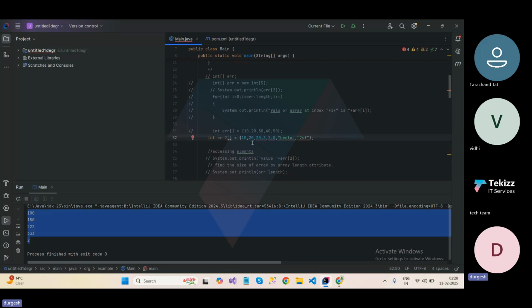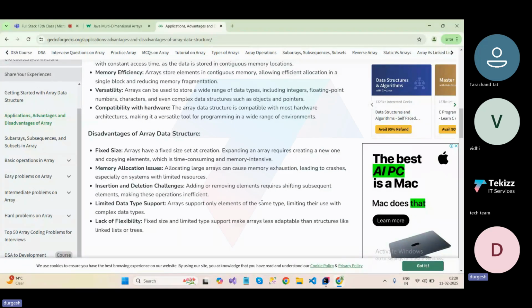It cannot contain different data types like integers, floats, and strings at the same time. So, limited data type support.